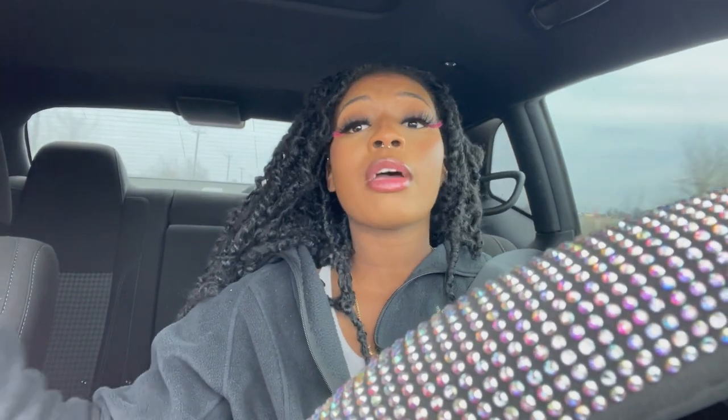Okay y'all, so I am on my way to the post office for the second time today. Don't look at my nails, but I'm on my way for my second post office run. So I have on my red colored lashes, as y'all can see. This one was kind of messed up, but they're still cute regardless. I got orders in my front seat and orders in my trunk. The new colored lashes dropped today and I'm just super excited.